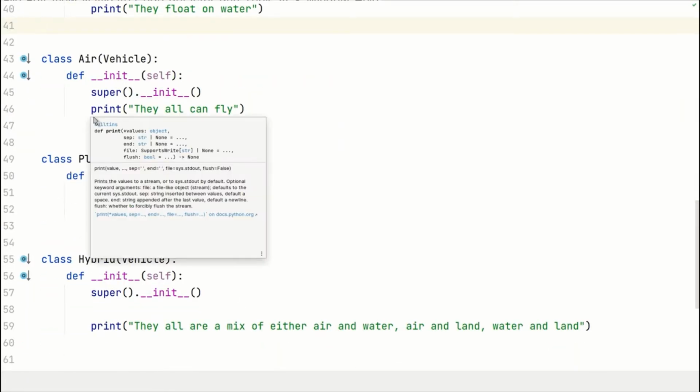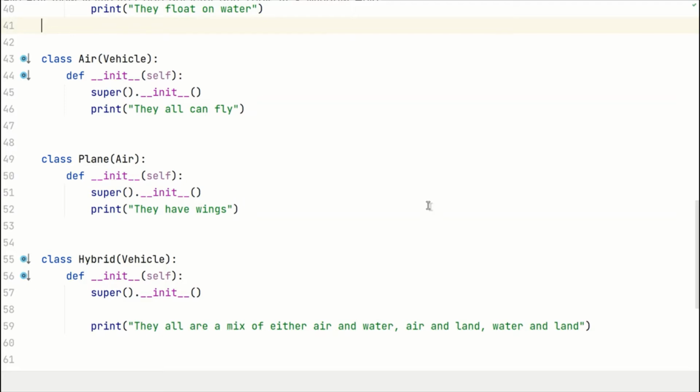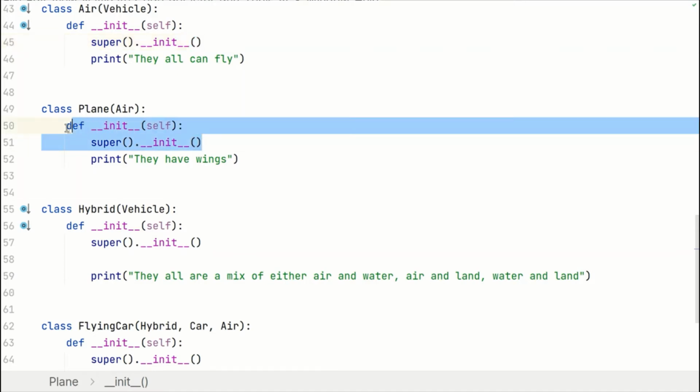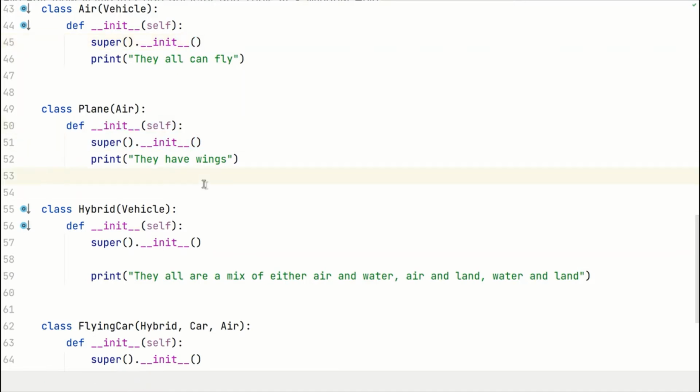Lastly I said class Air, then Vehicle, then this: they all can fly, because obviously all the air vehicles are made for flying. Planes, helicopters, and stuff like that are made for flying. They can all fly, because an air vehicle that cannot fly is just a waste. So an air vehicle that can fly is a plane. So I put this, then they have wings. They don't literally have bird wings, but they have those wing-like things sticking out from the body of the plane. So that's what I meant. So that's Plane, and I'm taking after Air in this one, obviously.